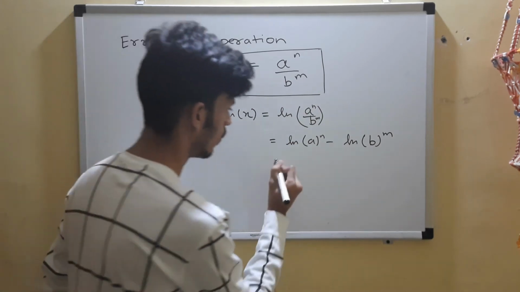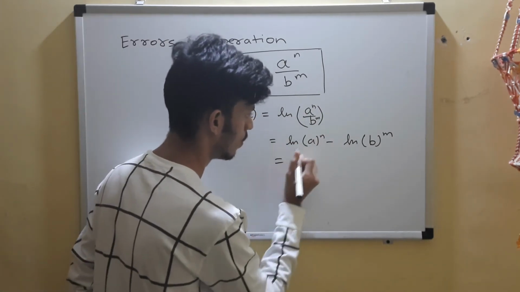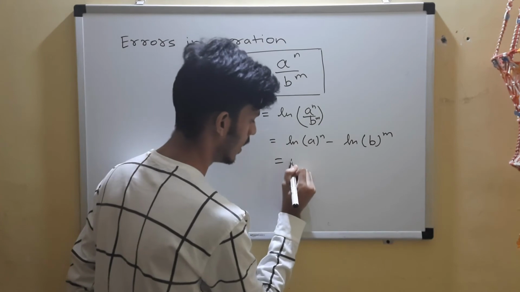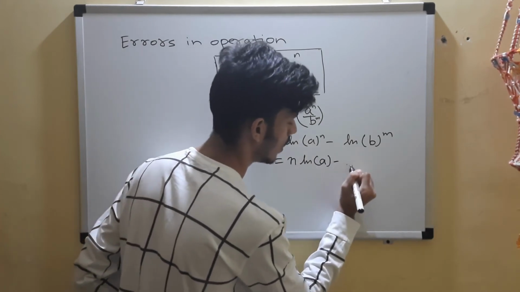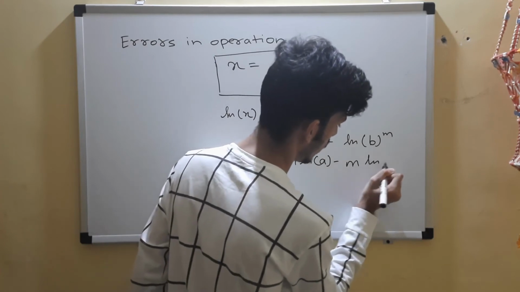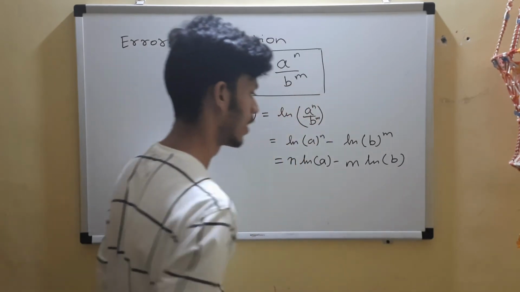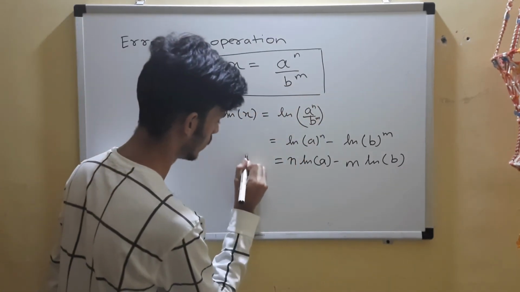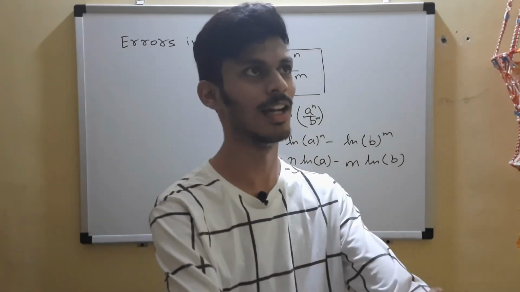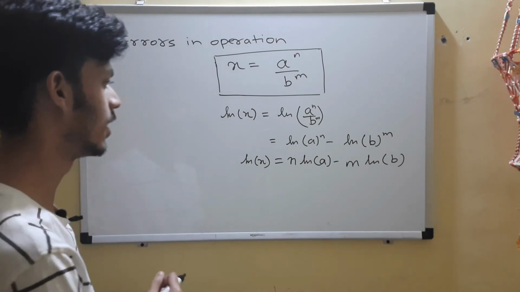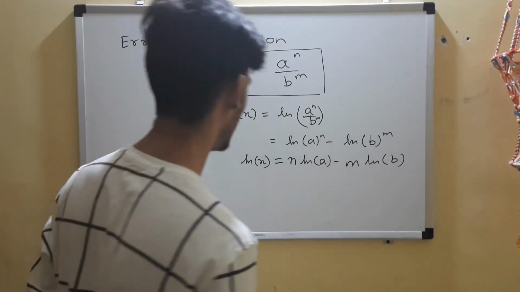Okay, now we'll use this. Now we can bring that n down. It's also a property of log. If you are not comfortable, just bear with me for some seconds. Okay, I'm giving you the proof. So final step is differentiation, and differentiation is very helpful in errors. We'll discuss it in next class.